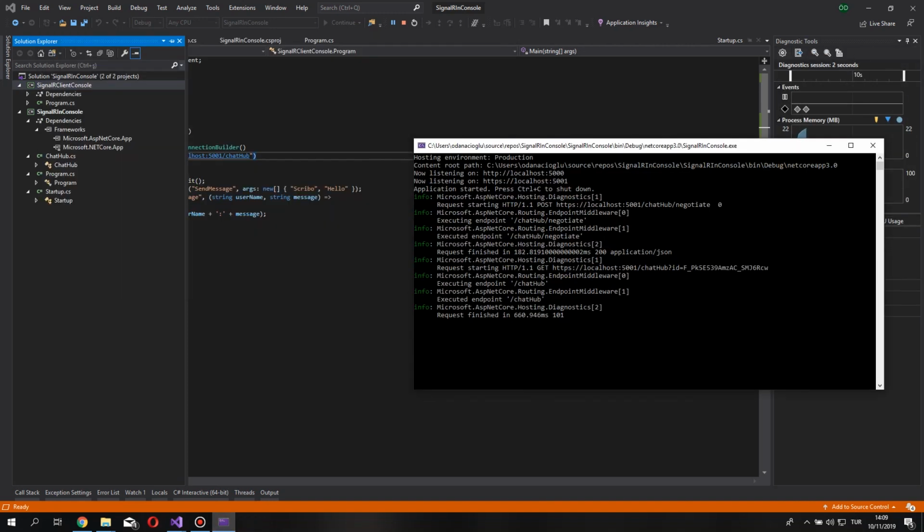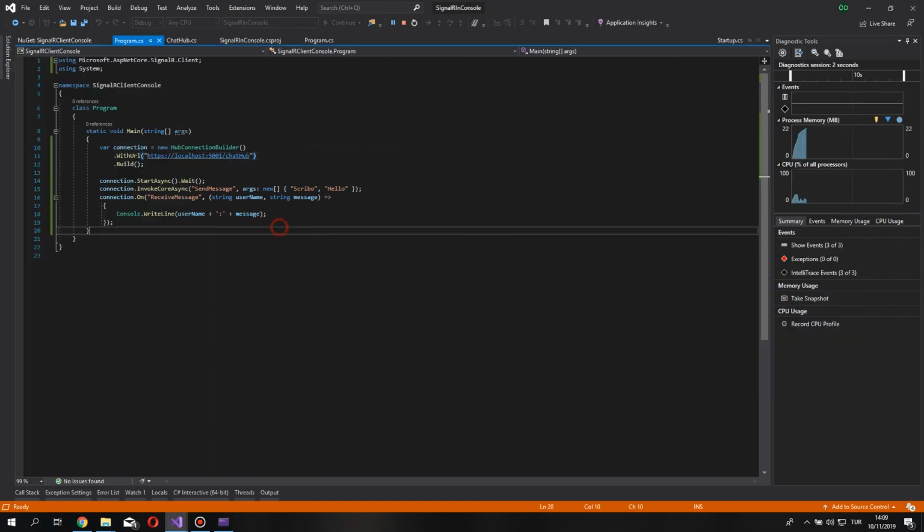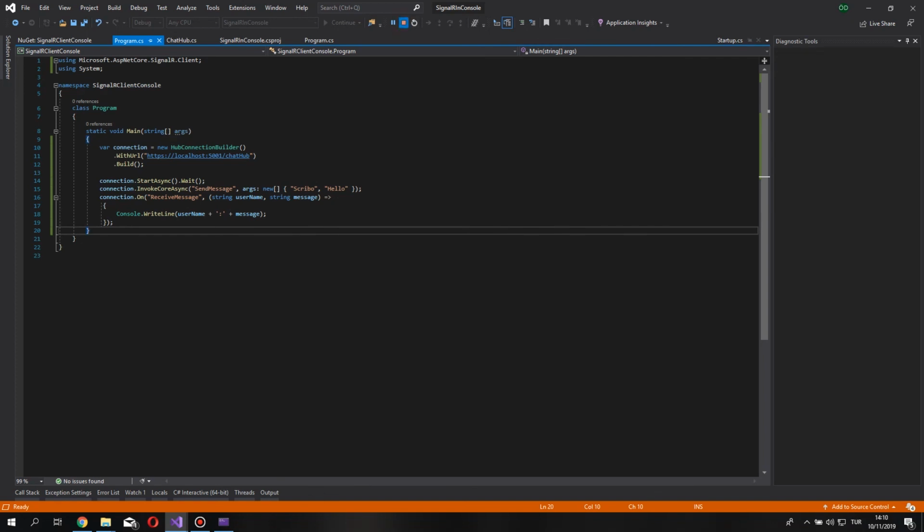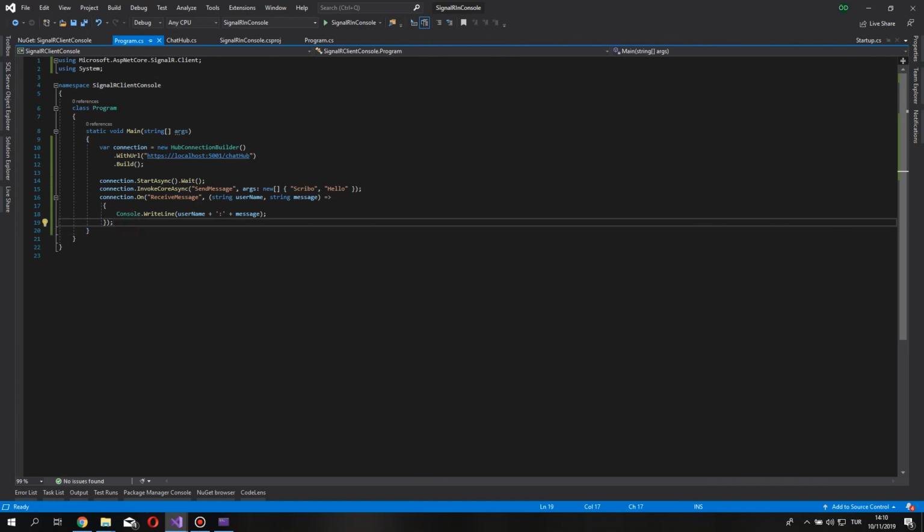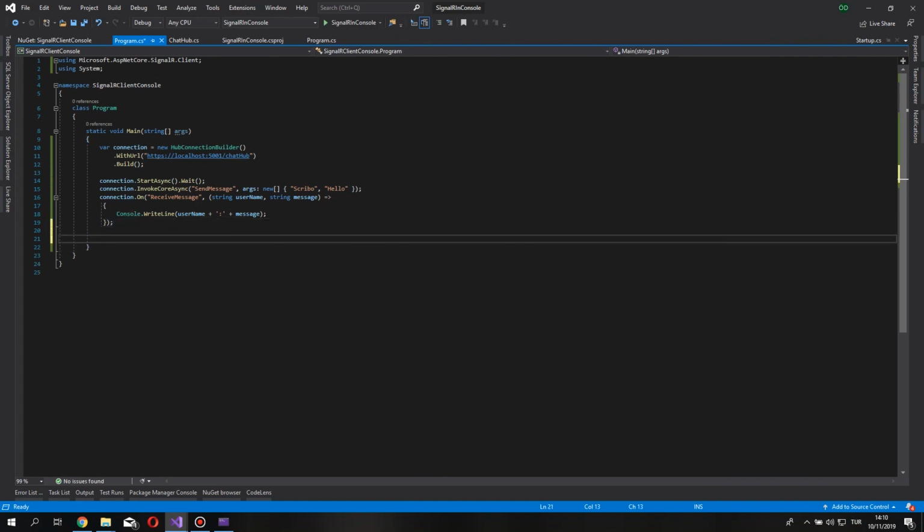As you can see, it got some requests obviously, and our client got 2, but we forgot one little thing. It just closes immediately after all the operations are done, so we need to prevent that. Say ReadKey and rerun the project.